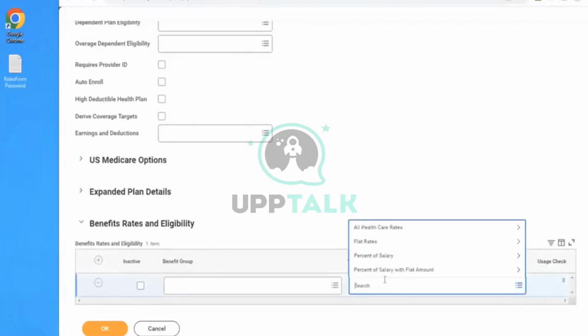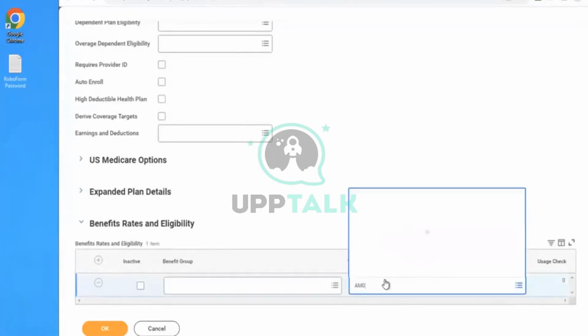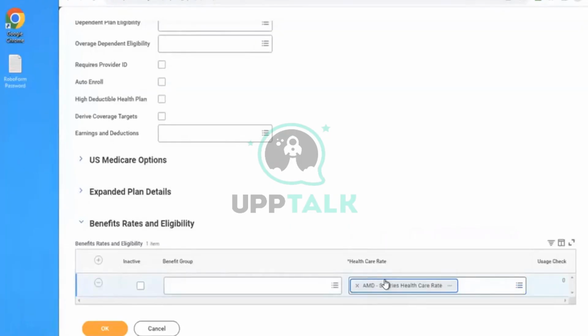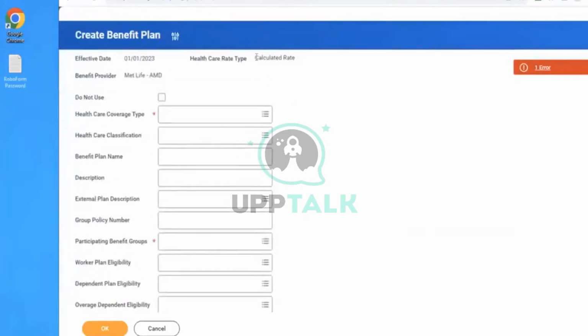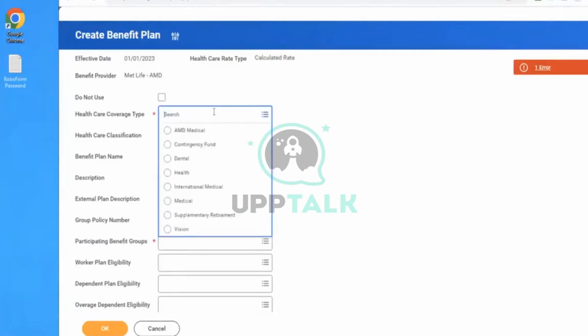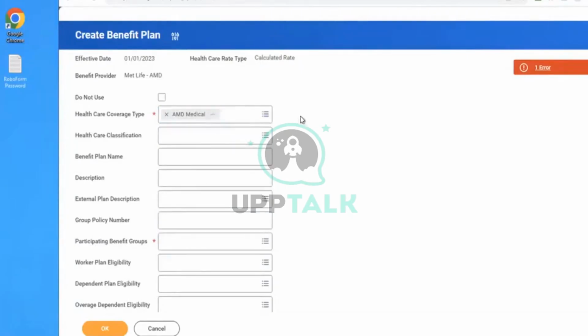I have an option to select the one we created. One correction from my side: I was supposed to select calculated rate, but I selected flat rate. That's the reason.